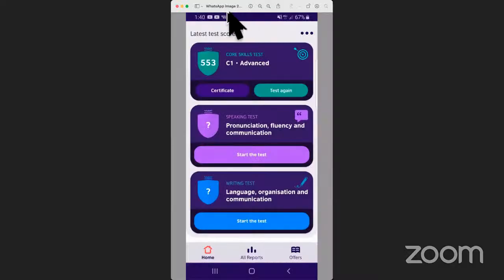So assuming when you had done the test and you had taken a screenshot of your mobile phone screen, as you would see, it will show you your latest score. And obviously then it has further tests that it asks you to do, which you don't need to. But essentially, this is the screenshot that we are interested in getting hold of, which will help you complete your English proficiency skill. So how would I go about putting this into the assignment?